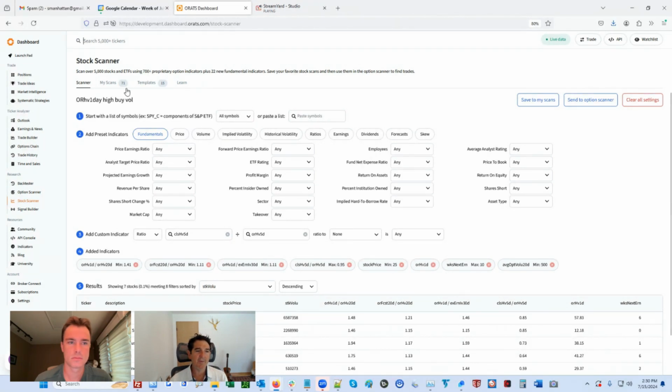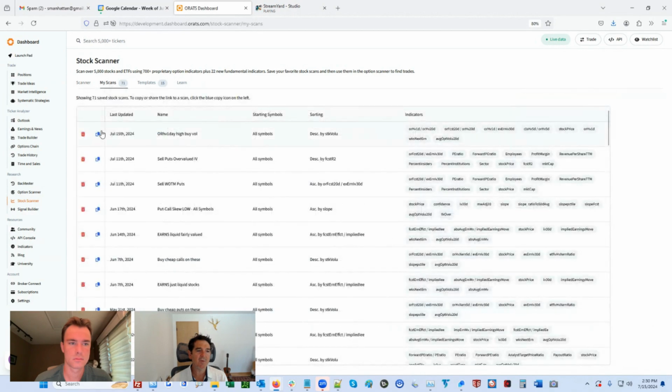And I could go in and copy this for you, right, Tyler? I could copy this and send it to you. And we could put it in our templates. Yeah. So after the show, we'll upload this to our templates so that you guys can use the scan as well. Cool. And also, I should mention we took out earnings because you don't want to get these false positives as well. Great.